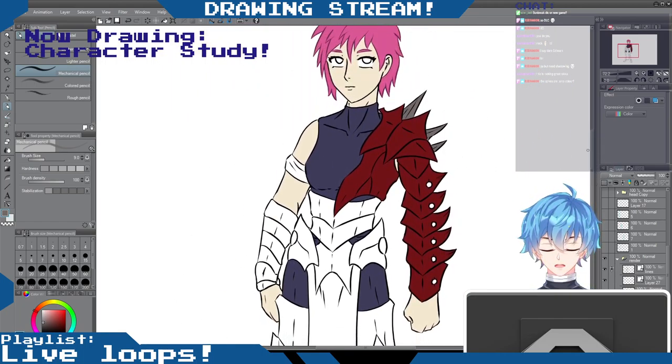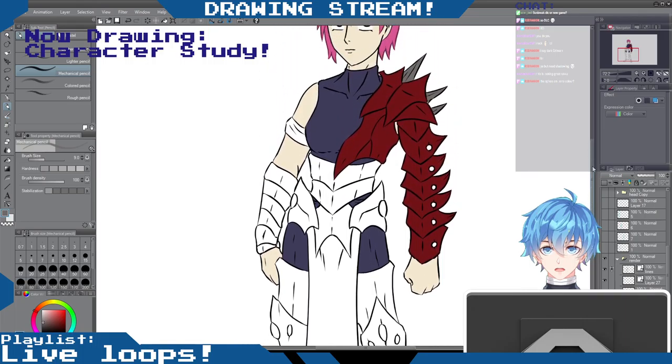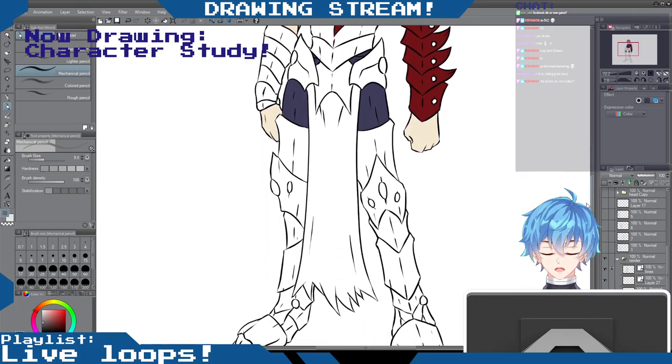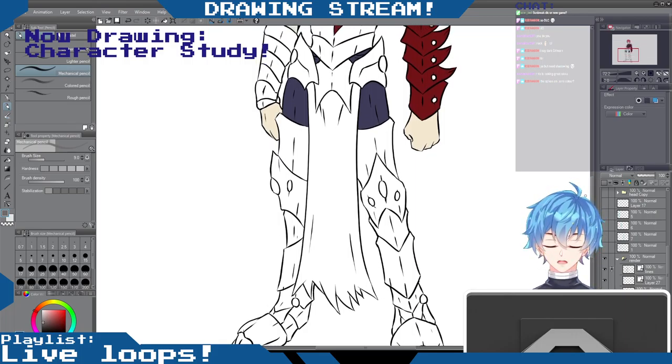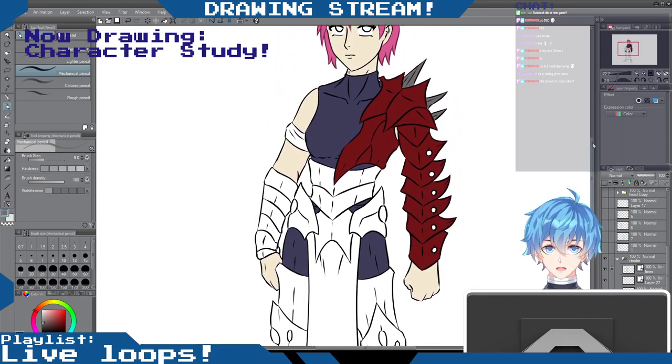Color on the metal will work. So anything that's plated is going to have that same dark red color. And then maybe we will do sort of a two-color scheme on the lower legs. We need another accent color, I think. Maybe a darker purple.